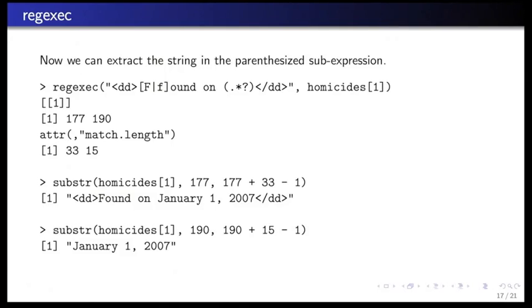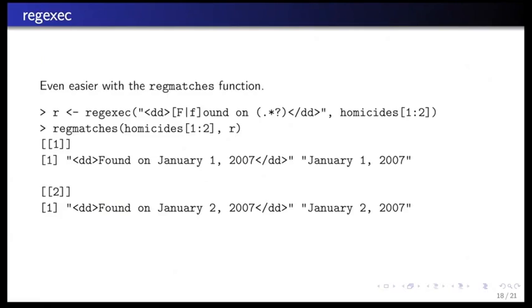And so now, when I call regexec, let's say I do it on two strings, just to generalize it. The hardest part, remember, anytime you generalize something, is going from one to two, and then two and beyond is all the same. So regexec gives me the indices, the stuff that you've seen. Now I can call regmatches on this vector and the stuff that came out of regexec. It gives me a list, and each element of the list gives me a character vector where the first element is the entire match and the second element is the parenthesized sub-expression.